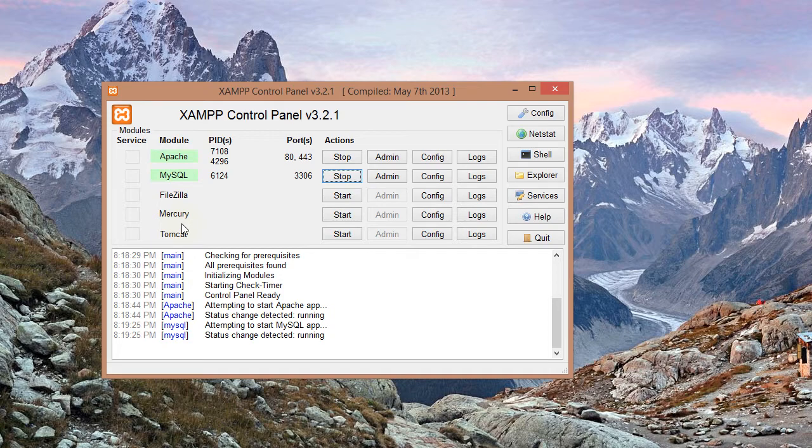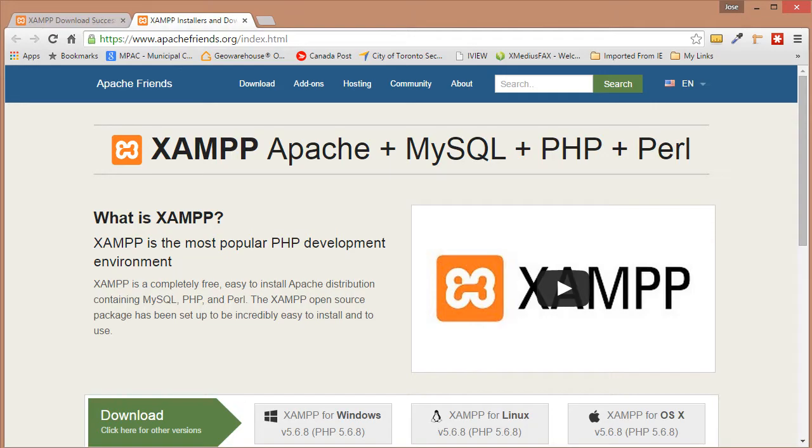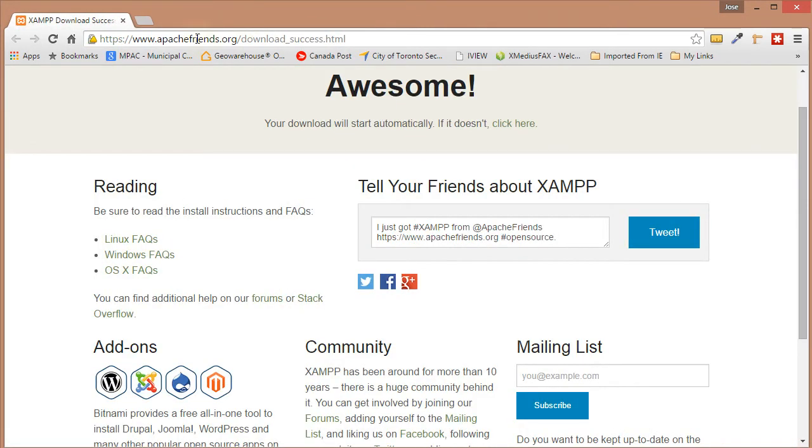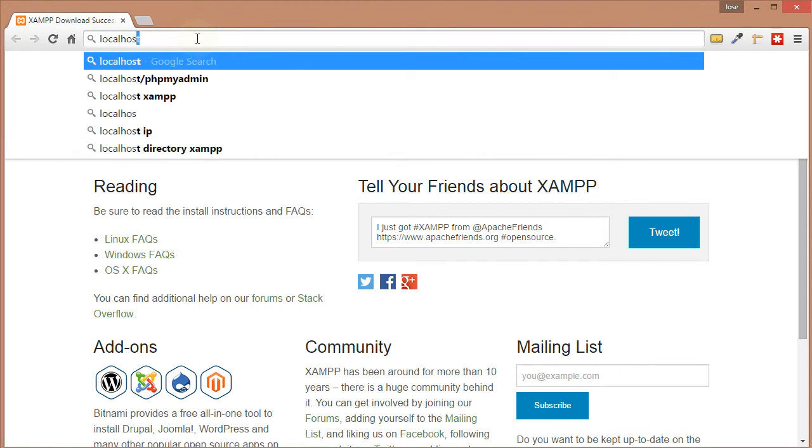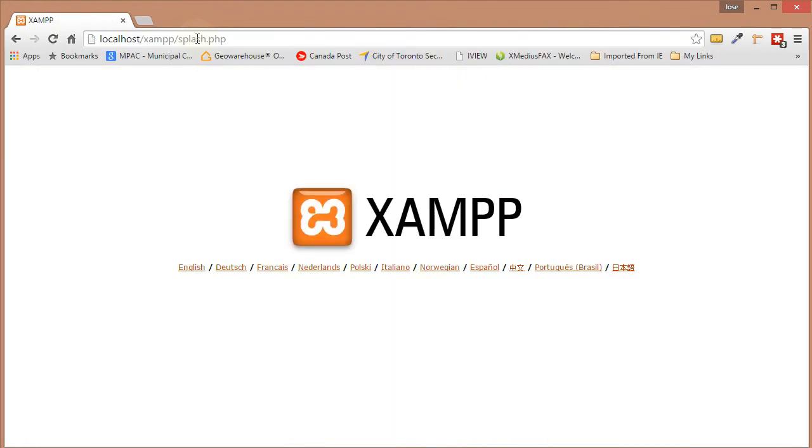So we now want to make sure that it's actually there. We want to do a little bit more setup. We want to go into our browser and type in localhost. And if everything went well, you will get this screen. If you do get this screen, everything's working good and you're well on your way to having it set up. And so what you want to do is select the language that you're using. In this case, we're using English, so we're going to click on here.